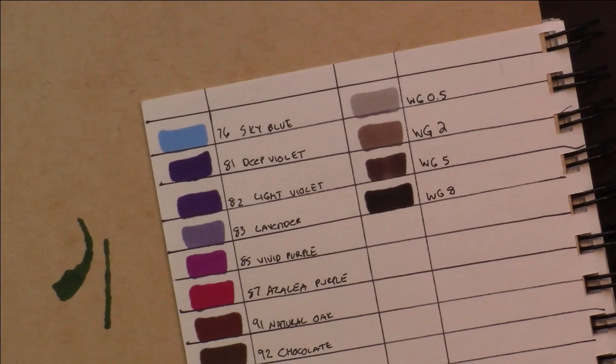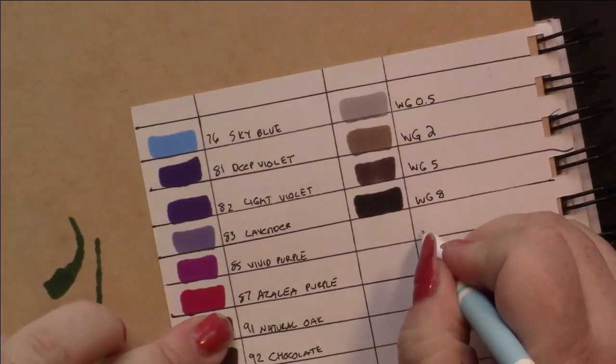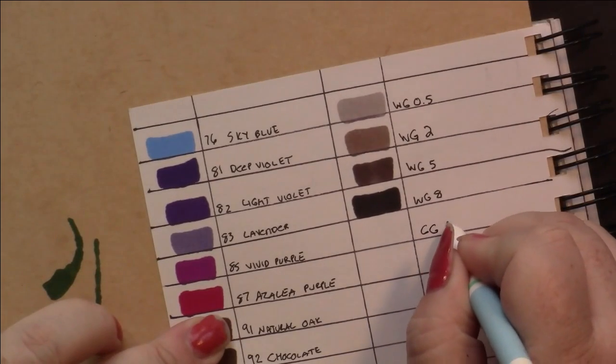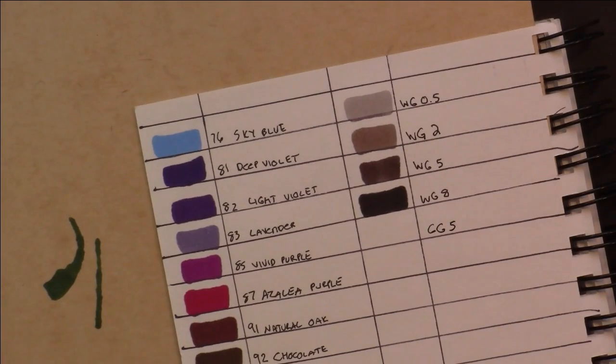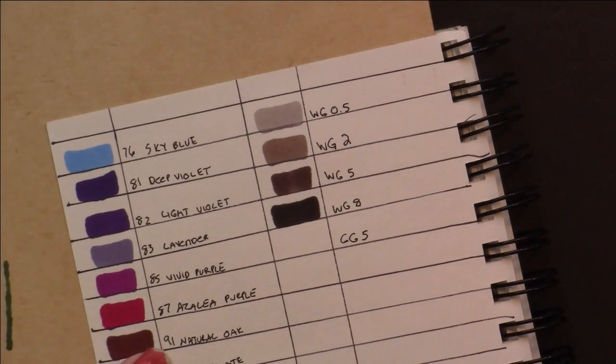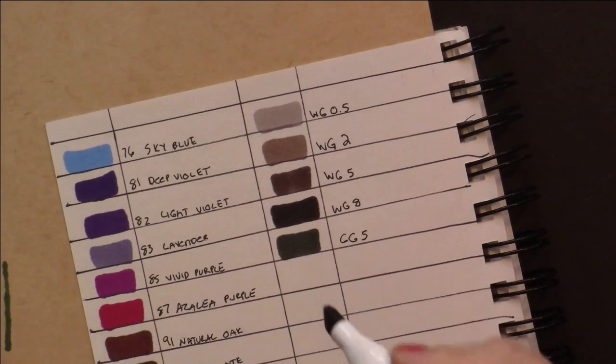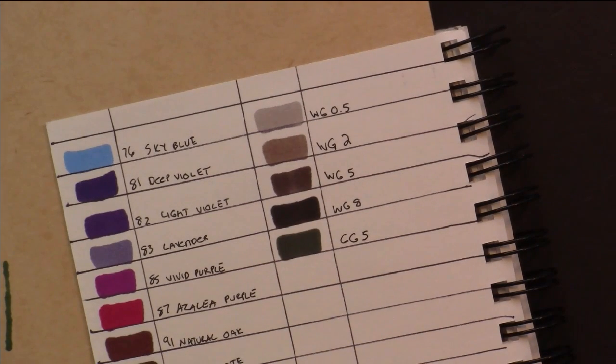Okay, so now I think I'm going to do it with blue gray. Oh no, okay, let's do green gray. We've got 1, and that's green gray 5. So right in the middle, G, 5. So this is a medium green gray. And if you look closely at your green grays, GGs, they have a green base to them. So they're good to use when you're using green shades.